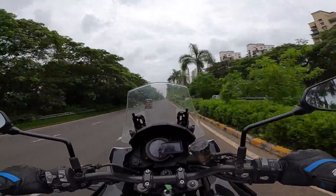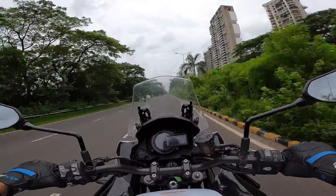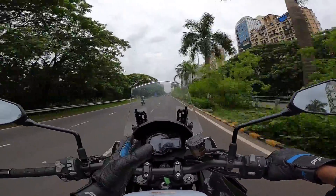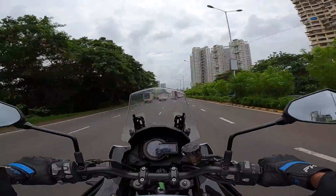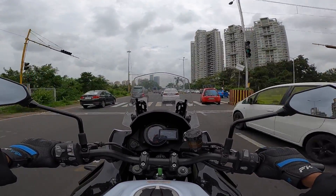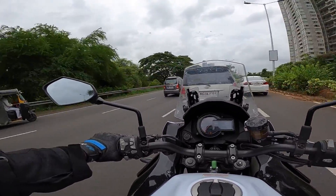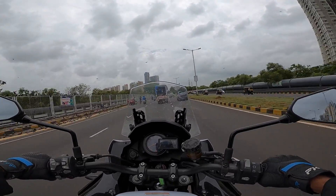There's just so much wind blast on this bike, but it's a bike you can ride in first or second gear and enjoy the performance without needing any other gear. In full power mode it feels a little snappy on full throttle, especially at the top end of the rev range — you don't get that in low power mode, which feels more composed. The bike has an IMU, giving it cornering ABS and traction control. Kawasaki should really add a mid power mode because low is too underpowered and full is too powerful.